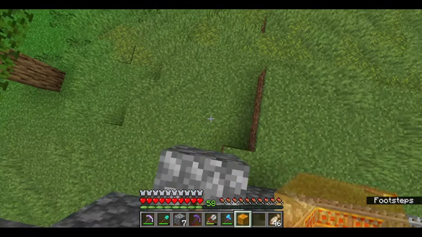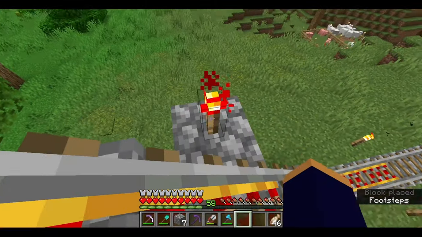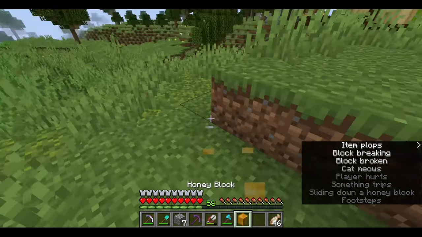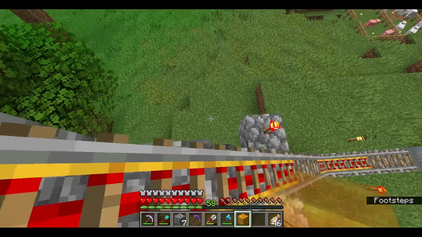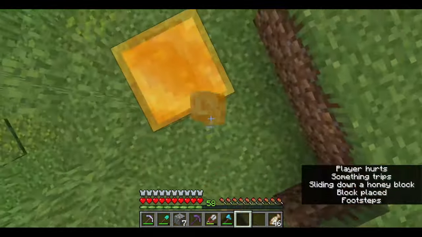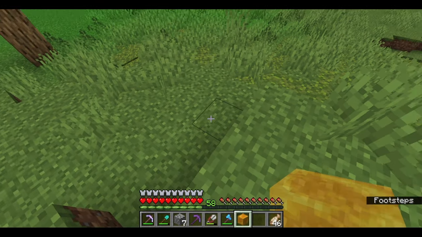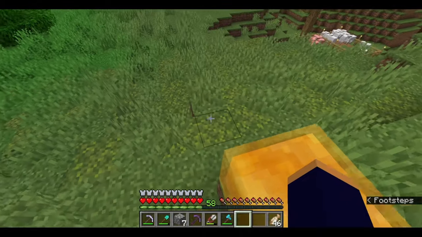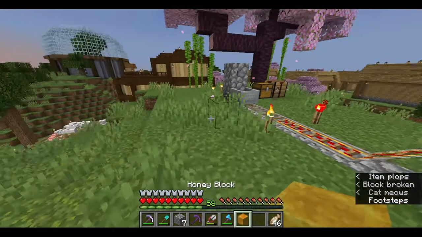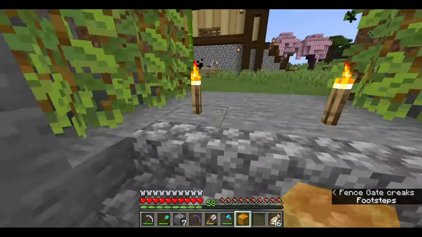This will probably be good. Let me place the block here. Is this gonna count? No? Okay. We place it as I'm falling. Or do I have to land on it from the side? Ooh. No? Alright, hold on. Does it have to be from a really high height or something?